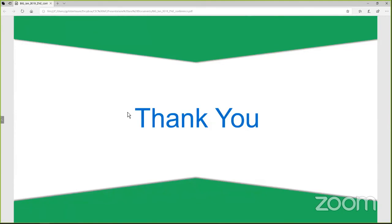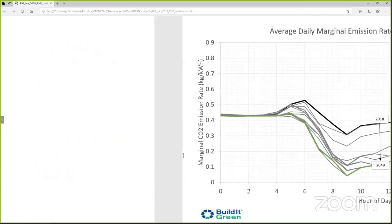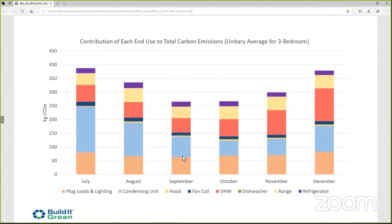Yay! Great job, Greg. And I thought your presentation is excellent in part because it ties closely to what Martha was showing us earlier, as well as Ram. And if you didn't know, Ram Ramamurthy is also the patent holder for the Ice Bear, which is ice storage. And I was just seeing that your CO2 impacts for domestic hot water, which we're responsible for trying to offset those loads. Domestic hot water is big in red, and then that compressor and the condensing unit in blue.